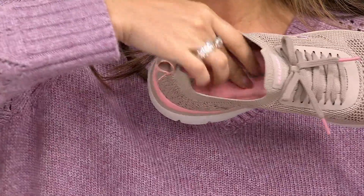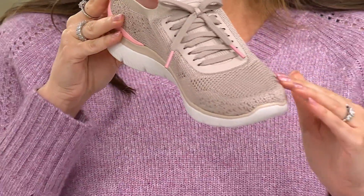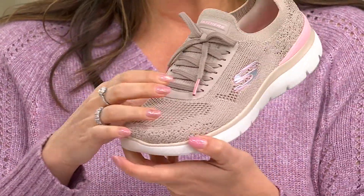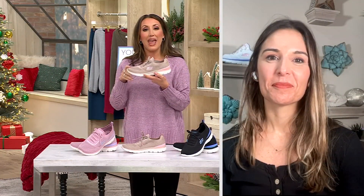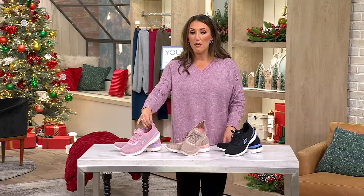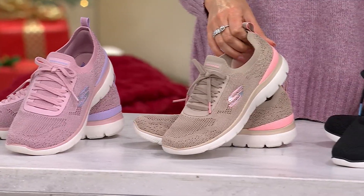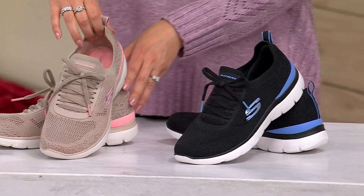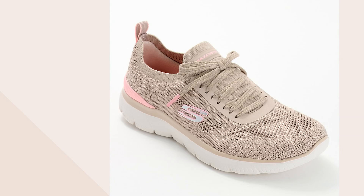This is what the secret sauce is to me — that memory foam is so incredible. It gives you that support, that comfort that you need all day long. It almost looks like a pointelle knit all around. It's an elegant everyday sneaker that matches back so perfectly to everything you have in your wardrobe, and you can toss it in your washing machine as well. It checks off every single box. Let's look once more at our colors: beautiful mauve, taupe, black, and navy over on QVC.com. It's A-650-384.